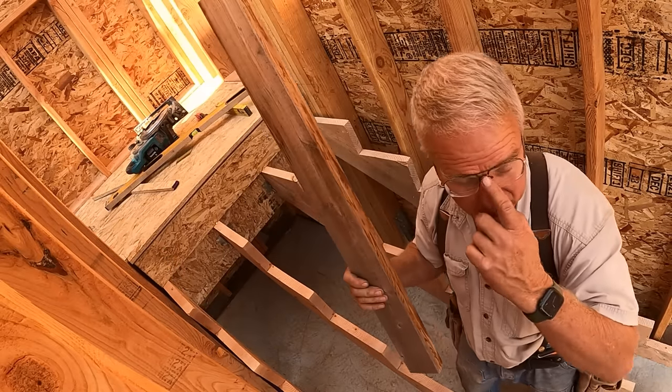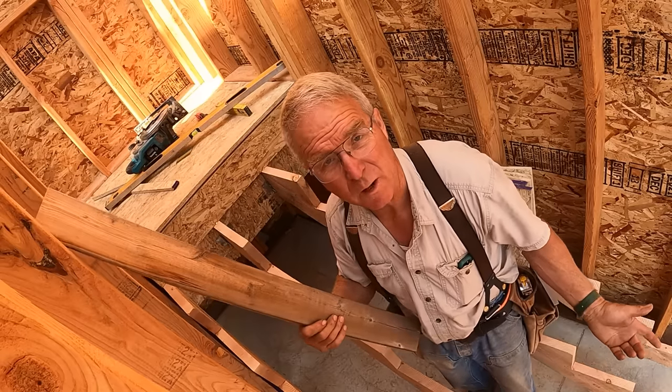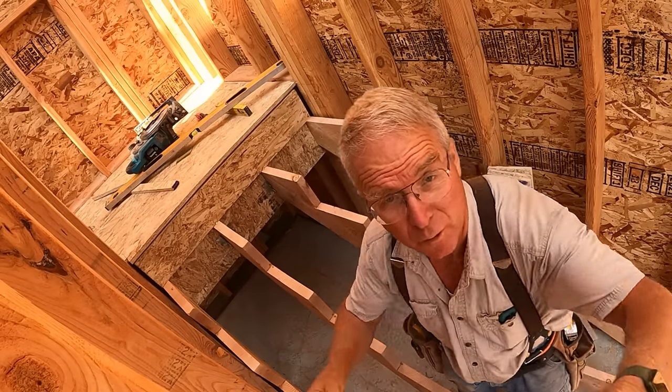So this is the board I'm going to use for the cleat, the ledger down at the floor. It's red cedar, it's rot resistant. For all the good it needs to do, it will certainly do it.